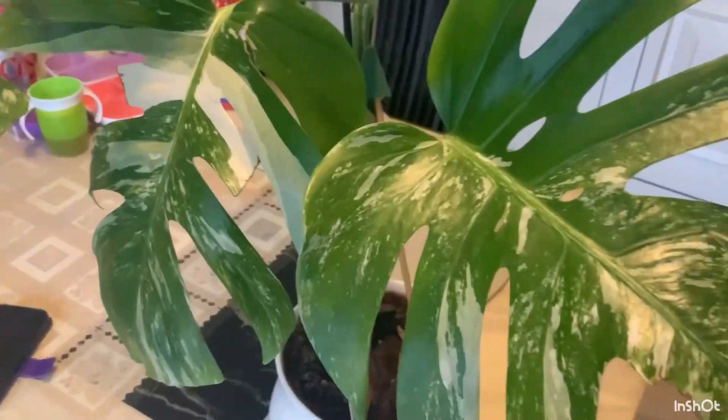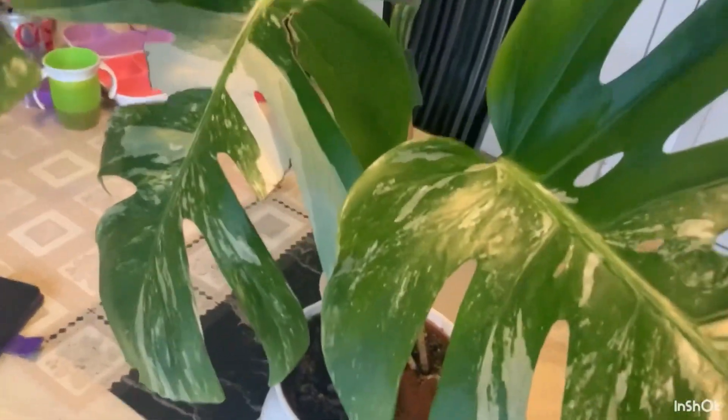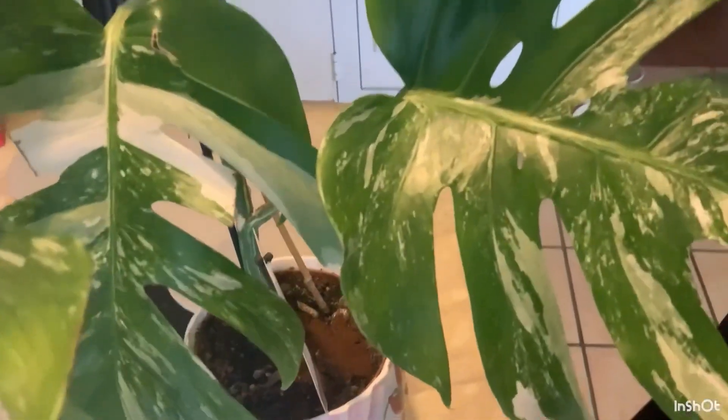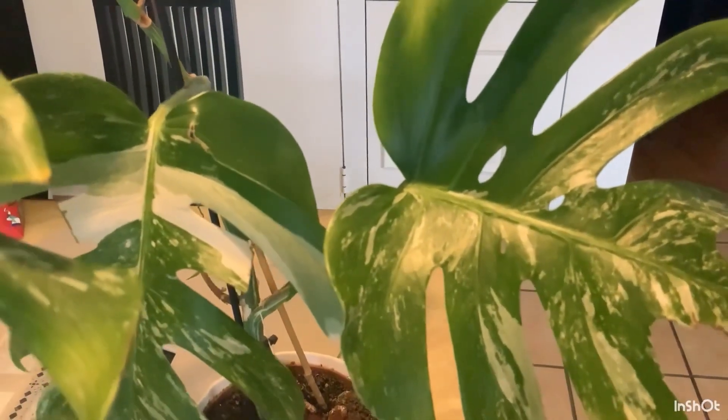Sweet cheese plants is easy to cut and to grow for different plates. It's an expensive plant - it just comes with white things and it's very hard to grow. It's easy to cut it in a position where you cut. If you cut one leaf, it's a very expensive plant. By the way, what I'm cutting and saying is exactly what is the best way to grow the sweet cheese plant.